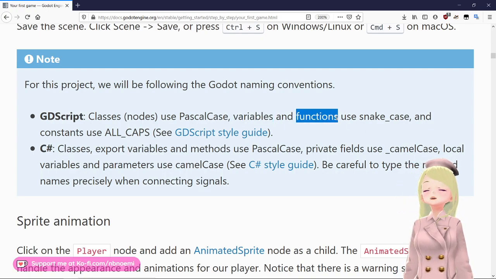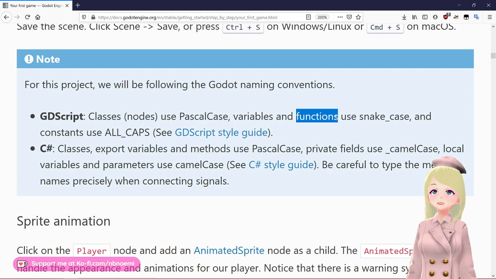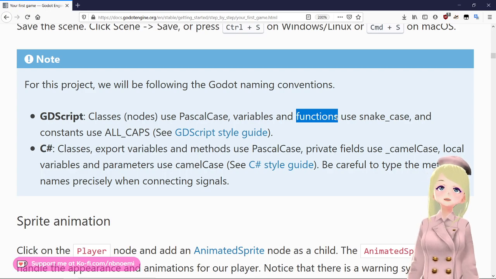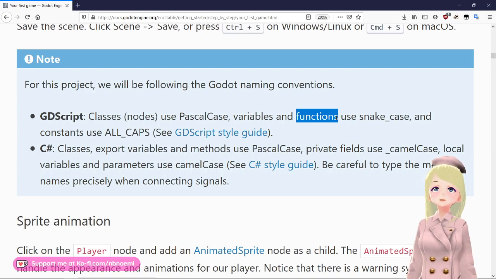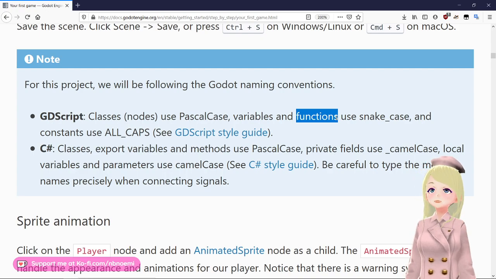Functions are like, if you've ever done abstract math, there's the concept of functions there, whereas you have a set of data, you feed that set of data into a function, and then it will give you back a modified or different set of data. That's sort of the general idea of functions in programming too.